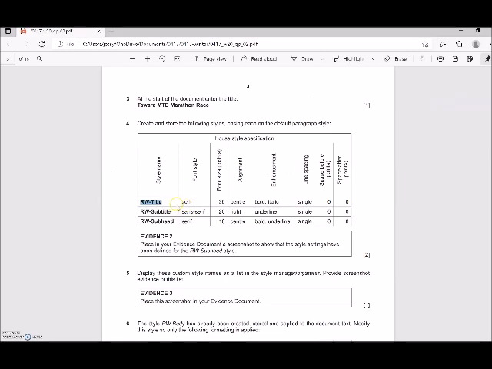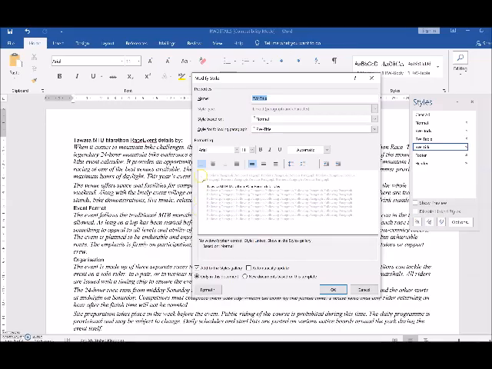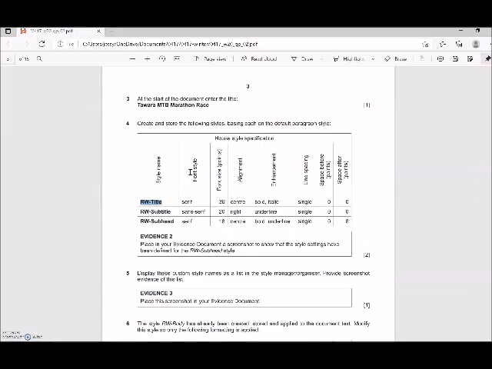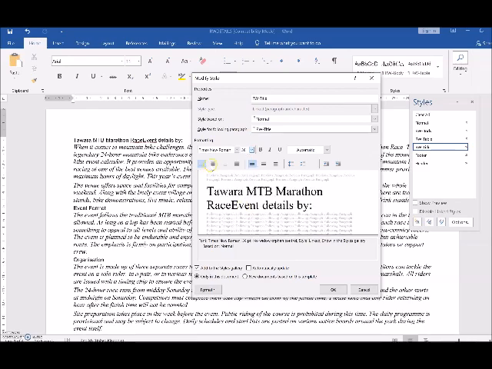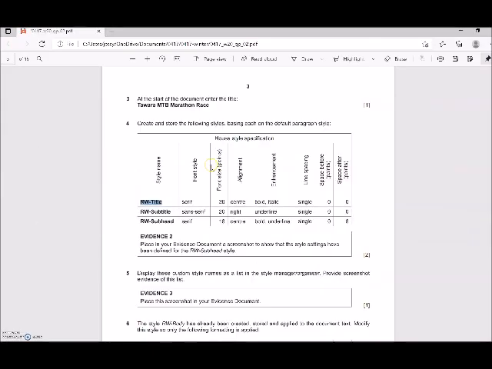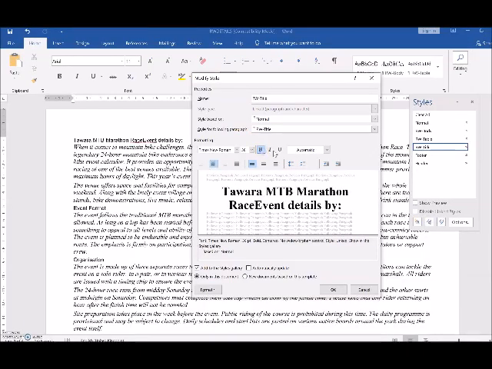So we need to ensure that the style is serif. So an example of the serif style is Times New Roman, and it is 36 points center aligned. So let's change this to 36 points center aligned, and its enhancement is bold and italics.